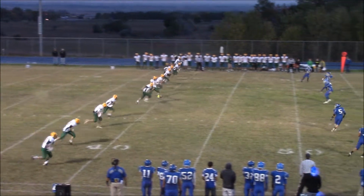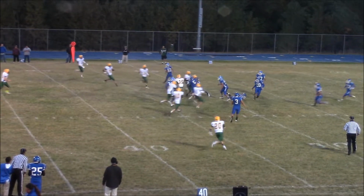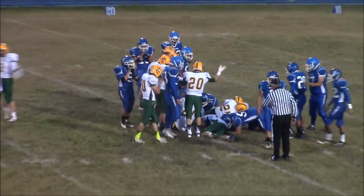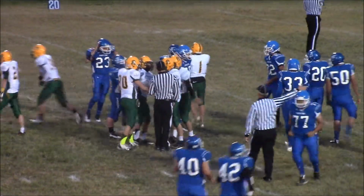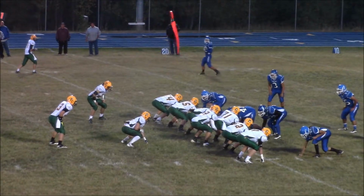And Van Orman approaches the football, and it's a short kick which will hit at the 30-yard line. And the ball loose on the field. It may have squirted away from a Tiospa Zina player, and there's a scramble at the bottom, and the Cavaliers will recover it. That time it was a short kick, and getting there for Roncalli.